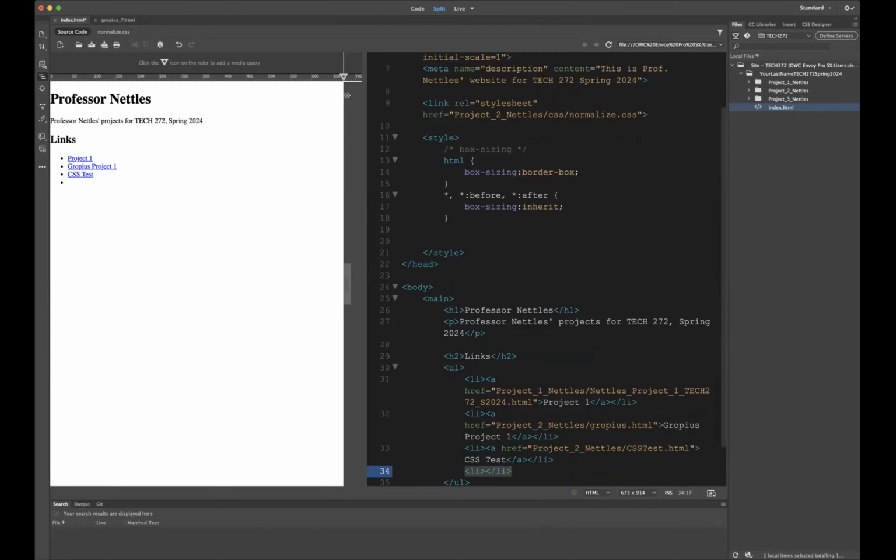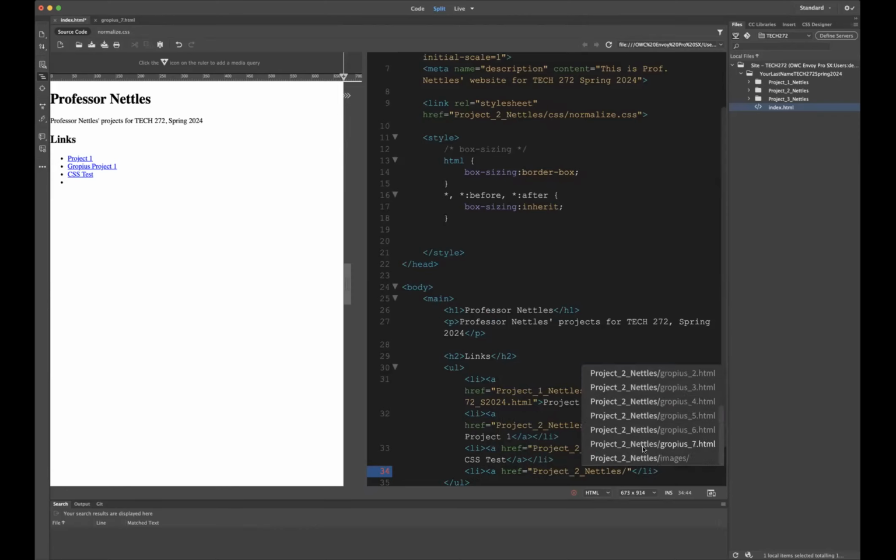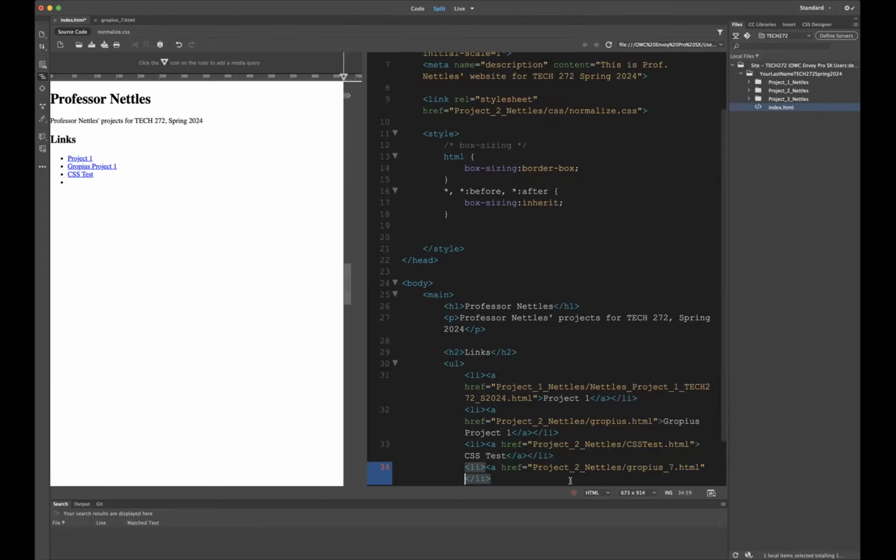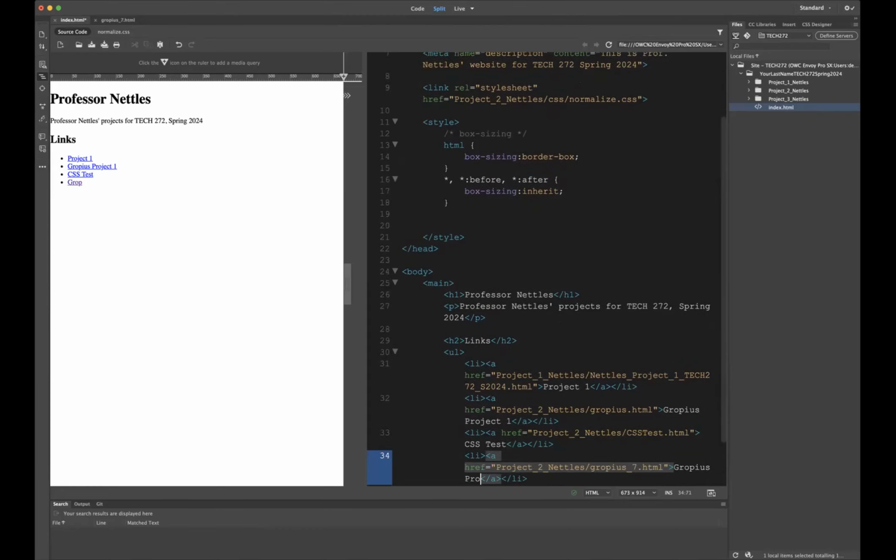LI, a href equals project 2 Gropius 7, greater than, project 7.